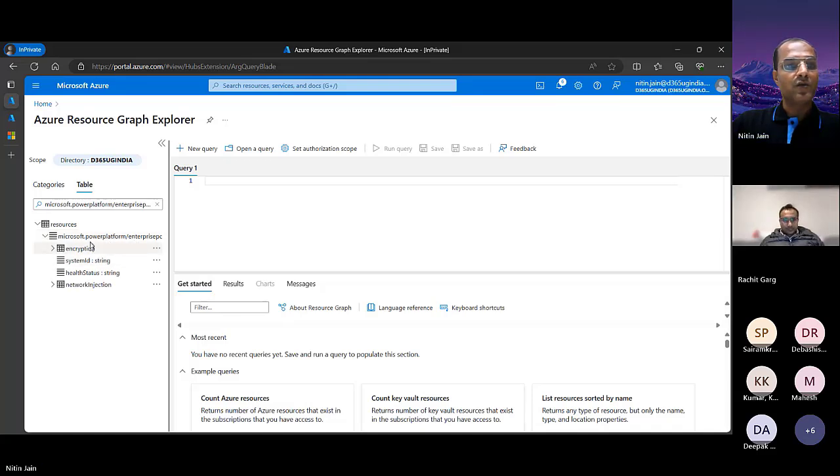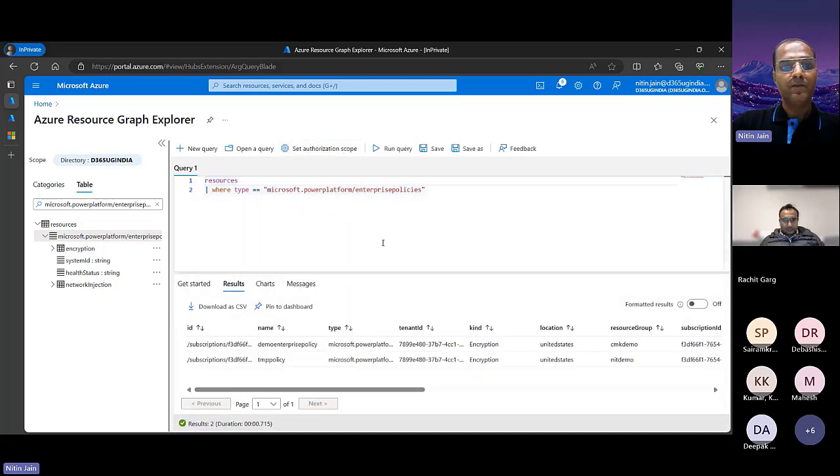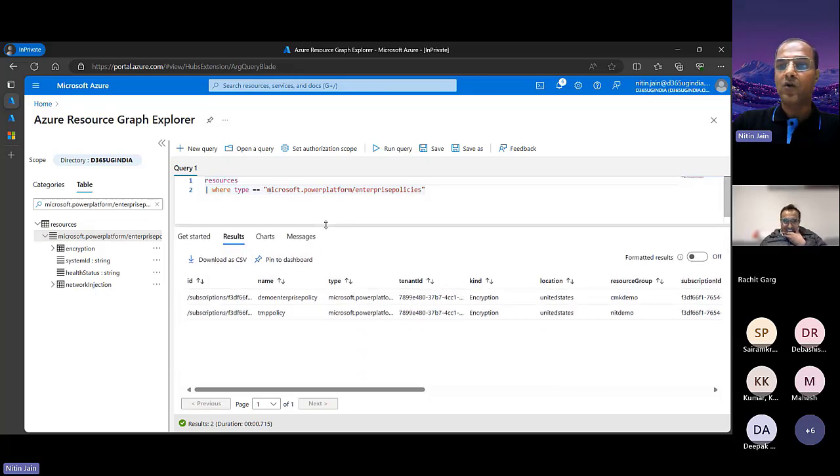Okay, so you click once, you will get this information. You run the query. You need to click on this enterprise policy. Automatically, it will give you the query, and then whatever enterprise policy you have, it will give you the list here. So we have created this one. If you remember, we have created this one. So basically, in that command, we need certain IDs, etc. So we will get it from here.